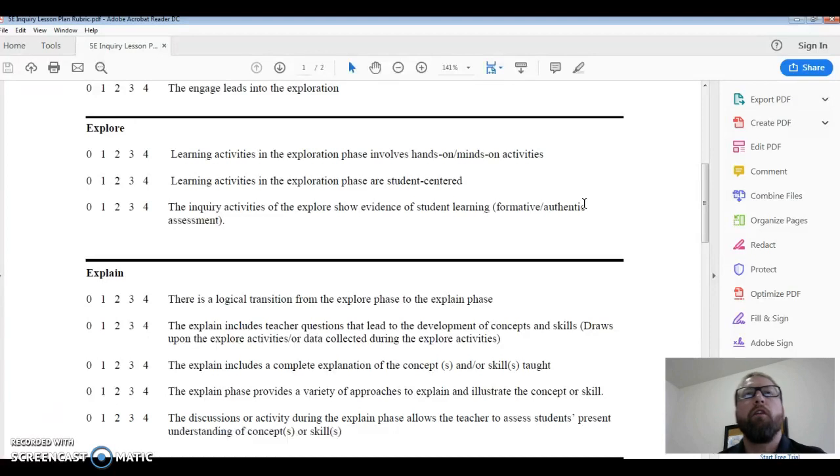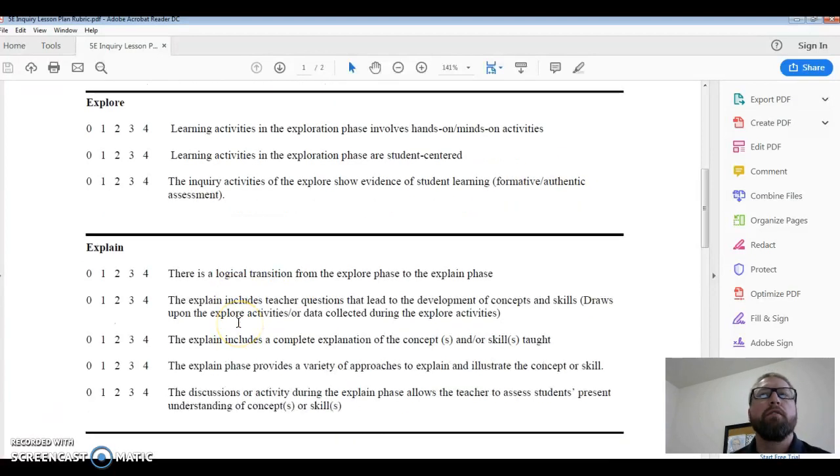And then once they've done that, they will be moving to the Explain, where the students explain what they found out, which may or may not align with what the current scientific thinking is. So 2 things will happen in the Explain. The students will share what they've learned, and then the teacher will fill in any missing gaps to make sure that by the end of the Explain, as you can see in here, the students have a complete explanation of the concept. Okay, so that's the key. So in the Explore, students may not have the complete explanation, but by the time the Explain part of the lesson is over, you should be reasonably certain that students can meet the objective.